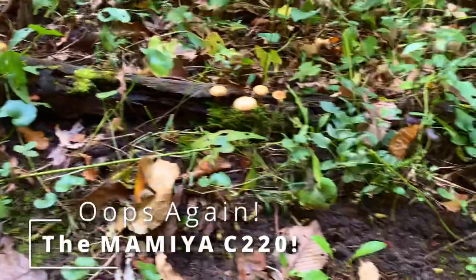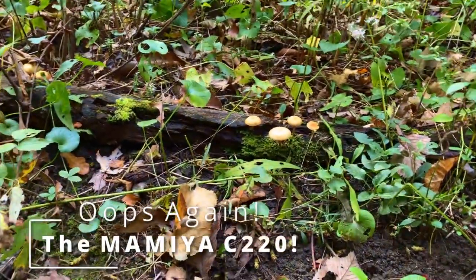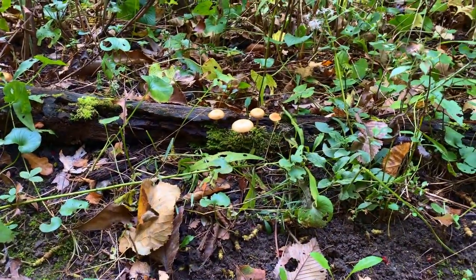We're going to take some light meter readings and see what we need to do — see if we can be handheld for this or if we need a tripod. Using the app on my phone, I did a light meter reading of these mushrooms. At ISO 200 it looks like I'm between f2.8 and f4 at 1/125th of a second, so I'm pretty certain I can handhold that. That allows us to get right on the ground and do an upward view of these mushrooms, which I think will make them look a little more intriguing.